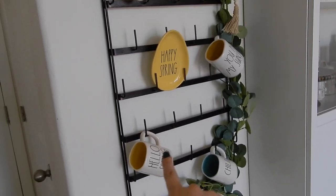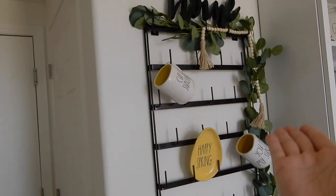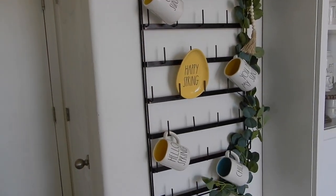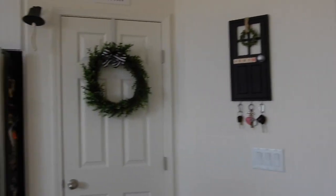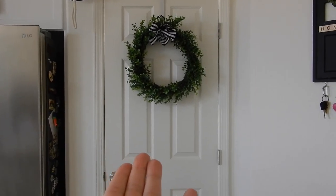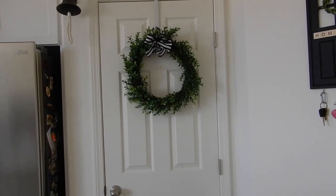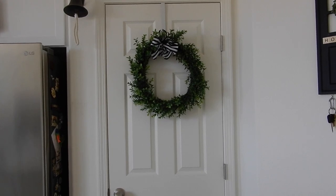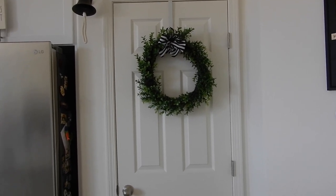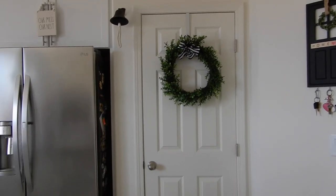That one's a blue interior and everything else is yellow, so that is kind of my theme — it's yellow and blue right now. So that is my mug rack. And then moving over, I switched this out to just the basic greenery wreath. I did get this from Marshalls — I got it on clearance for about $15, a couple months ago. They have very similar ones, so when the stores open back up, that's where to look.